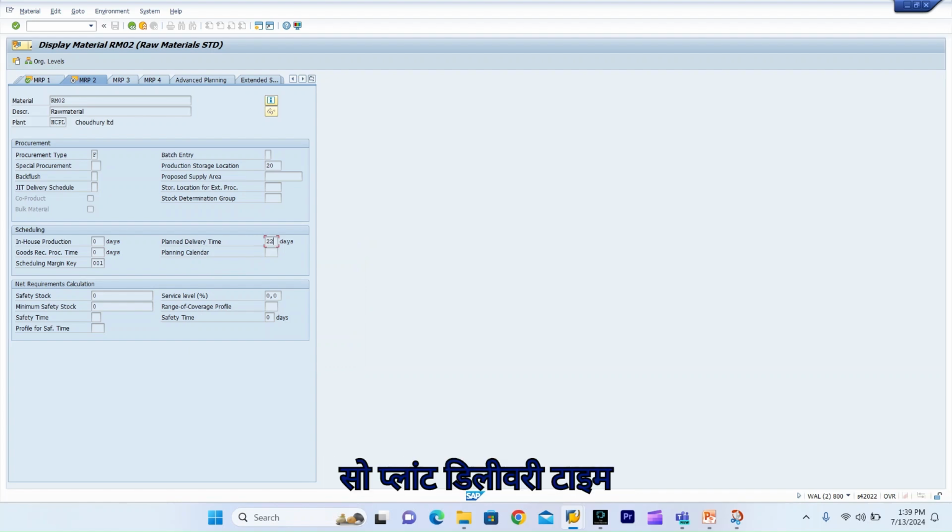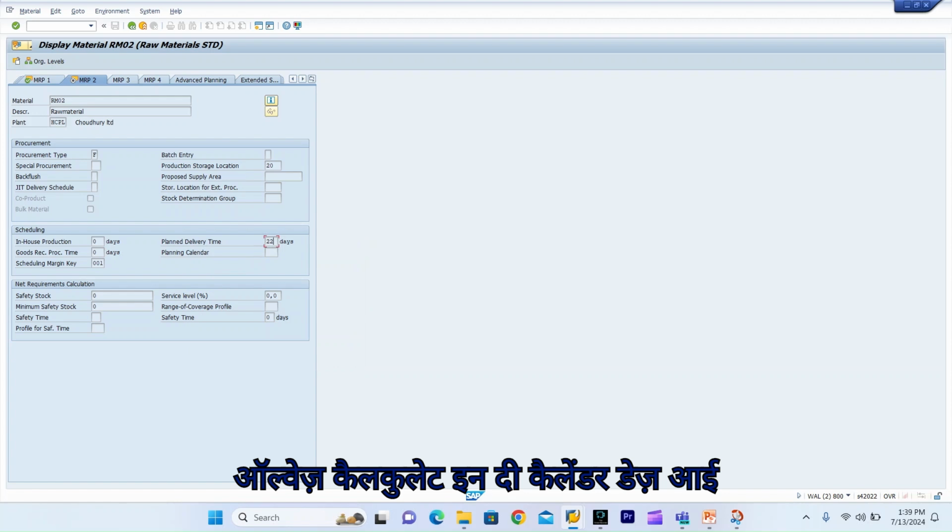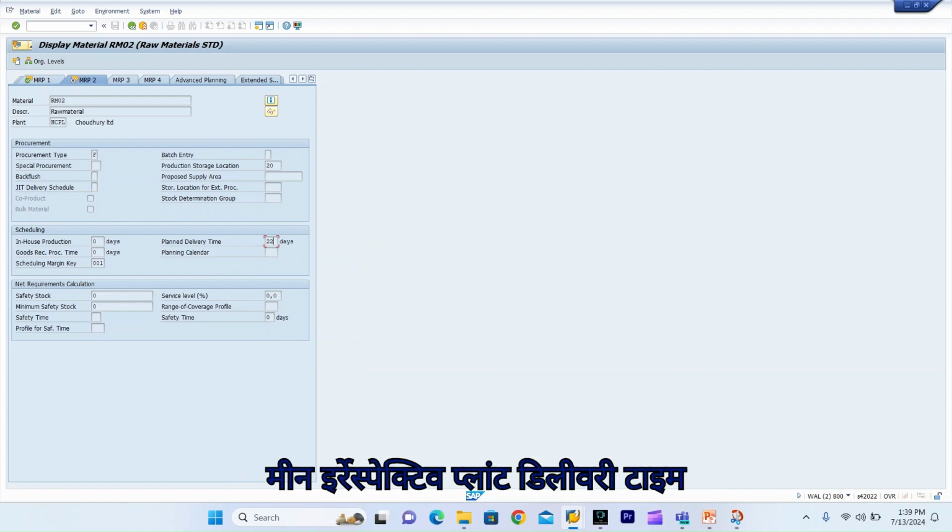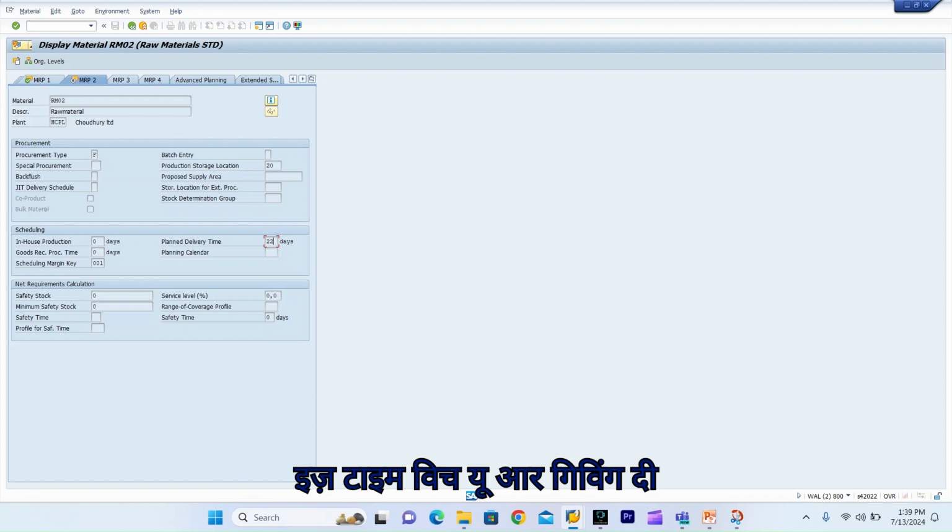Plant delivery time is always calculated in calendar days. It is the time your supplier has decided, that the supplier needs to deliver the material to your plant.